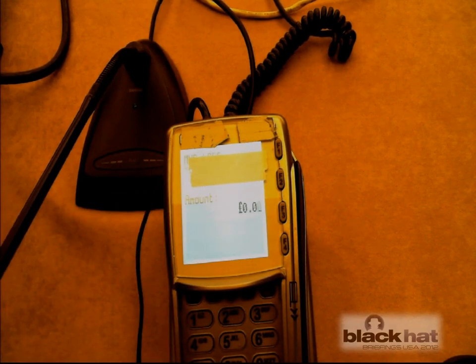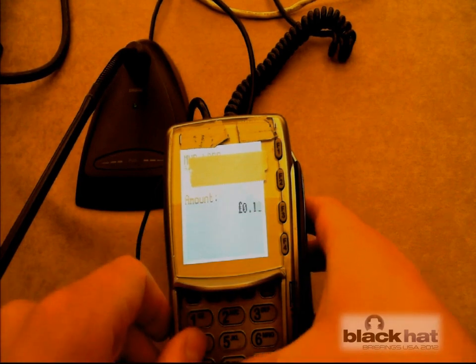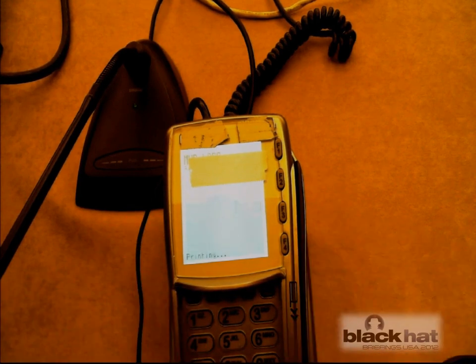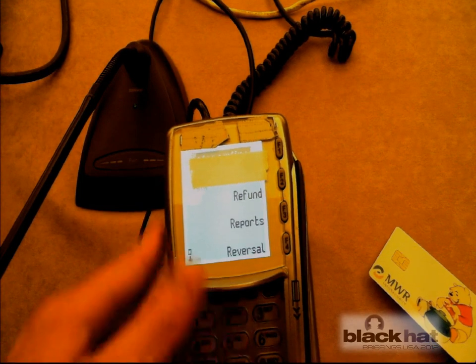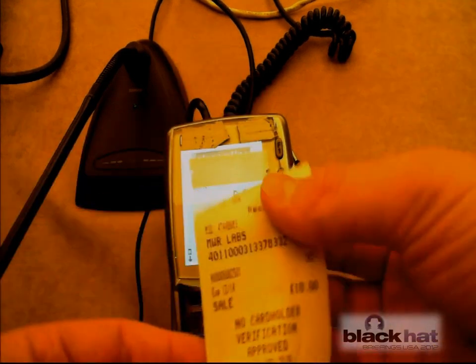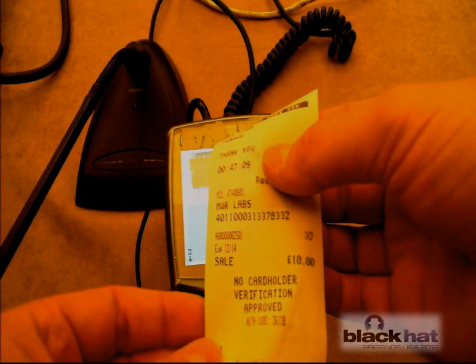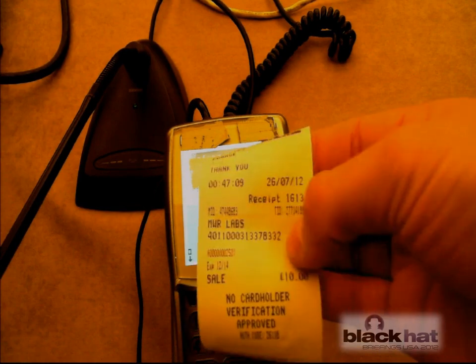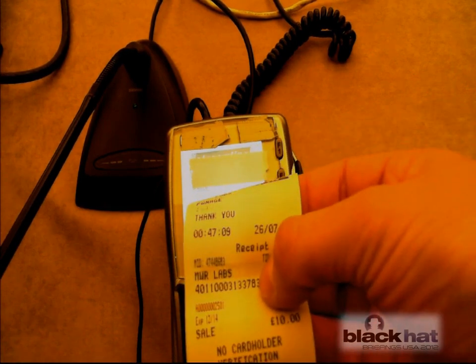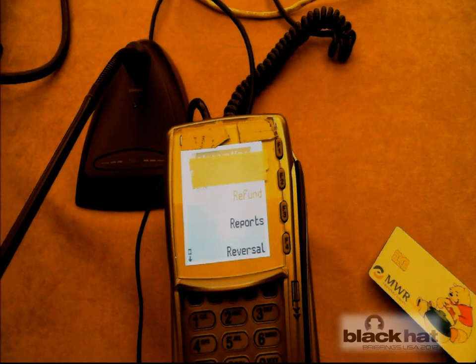So Winnie the Pooh goes ahead, makes a payment on the device. And this includes a small demonstration as well, because we can now put in the value for the payment. And because we have control over the payment terminal, it did authorize the payment without asking us even for a PIN. So you see an auth code there, and also it has printed a valid receipt, which you see here. So no cardholder verification was required, and the payment has been approved. So this would usually say MasterCard, and the card number probably shouldn't have 31337 in it. So from the point of view of the merchant, this payment has been approved.